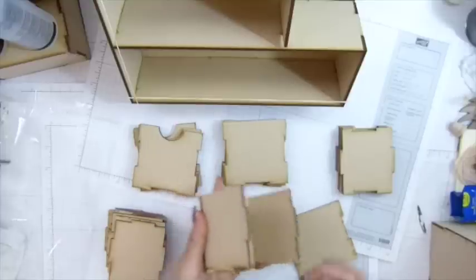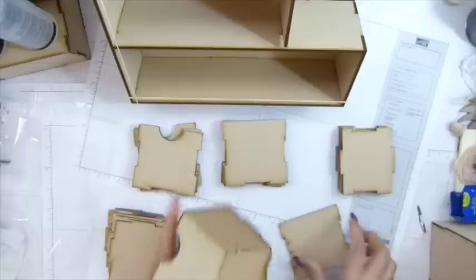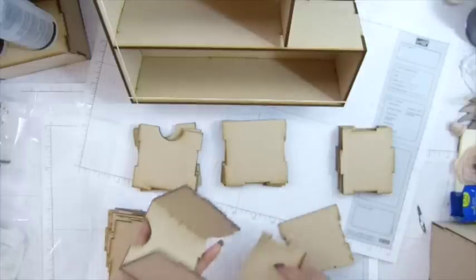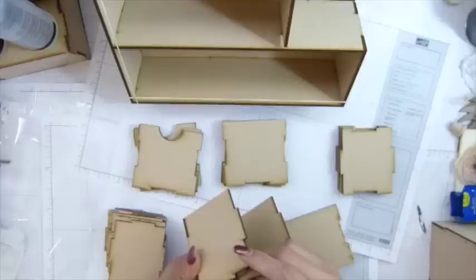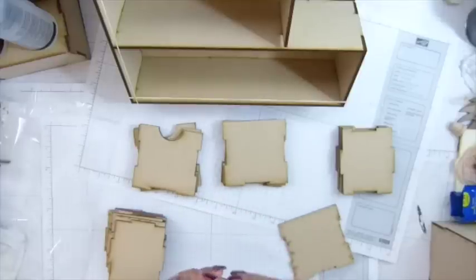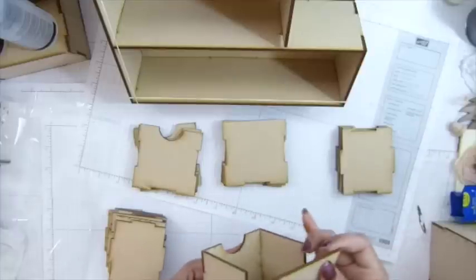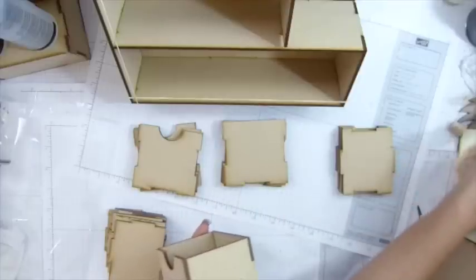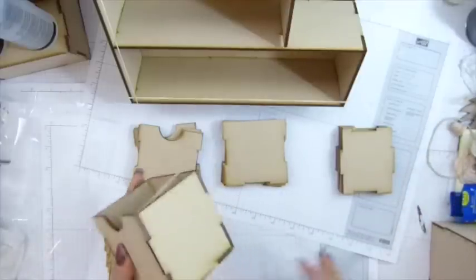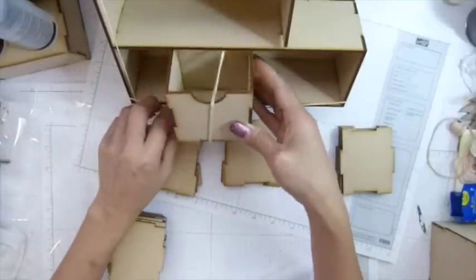I should use the rubber band. I put this one in the wrong way. I'm not sure it's going to fit. It's one of those days for me, you know, sometimes I'm like, oh, I don't want to do this. Not sure why that happened with me. Sometimes it does.